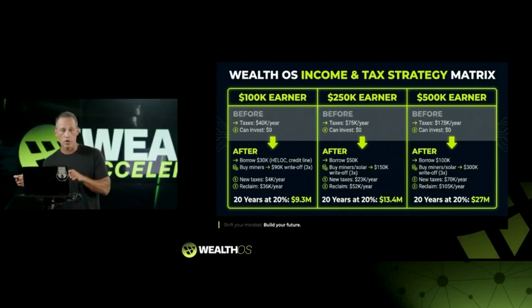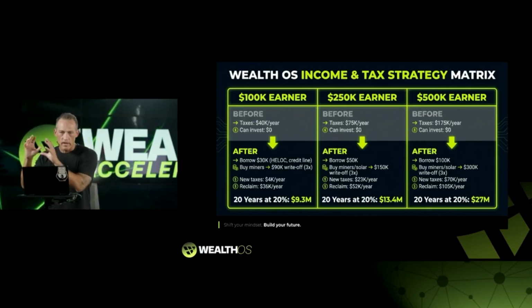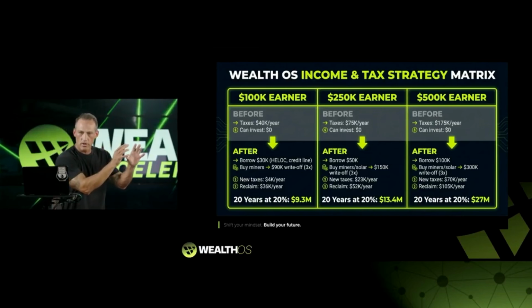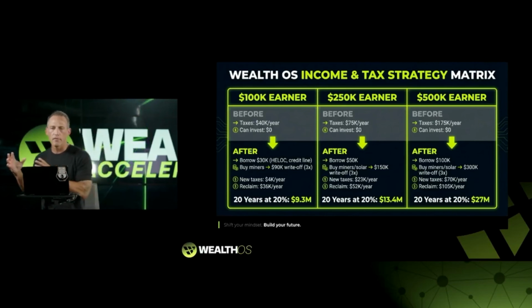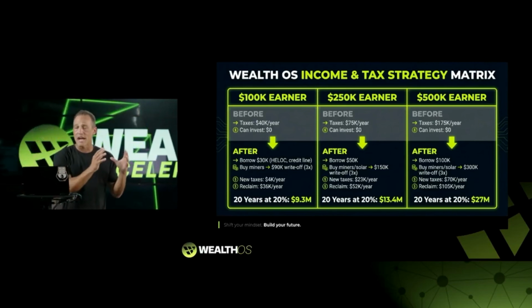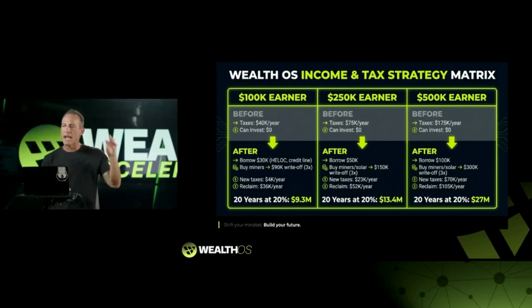But if I use the supercharger, I would say borrow $30,000 against wherever, a credit line, a HELOC, a credit card, whatever. Borrow the $30,000 to buy $30,000 of depreciation. So it costs me nothing out of my pocket. How do I get that? We'll talk about some ways to get that in a second. But now I have, let's say, $90,000 in tax depreciation. That's a 3 times multiplier. So now I get to write off $90,000 in tax depreciation against my $100,000 of income. So my new tax bill, instead of 40, is now 4.